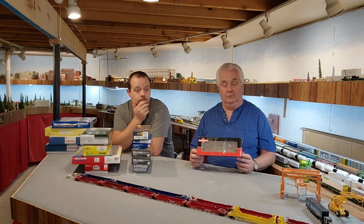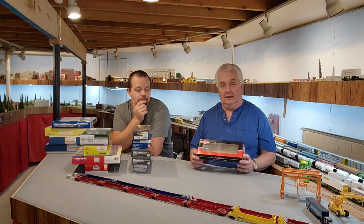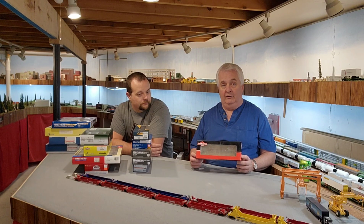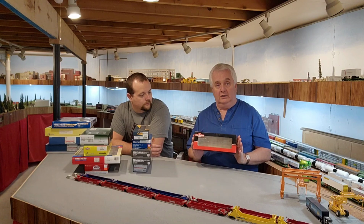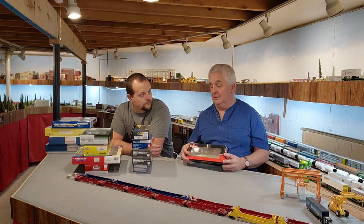They've been around for a good long time. There's nothing wrong with their product, but you're very, very light. If you want to stay on the tracks, you're going to have to weight this thing down a lot, or have an awful lot of weight in your containers. And like I said earlier, I just wish that manufacturers would make cars more to a scale weight for operations. It'd make life a lot easier for the hobbyists.